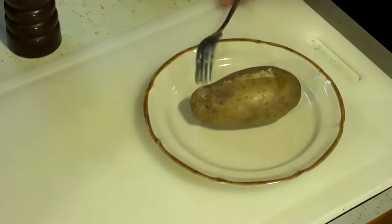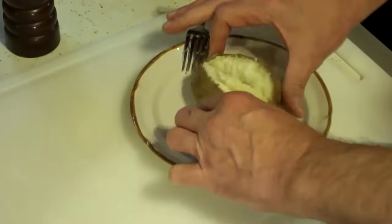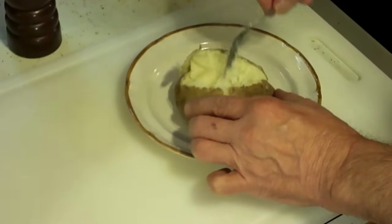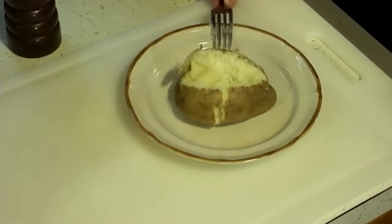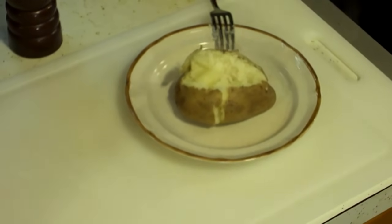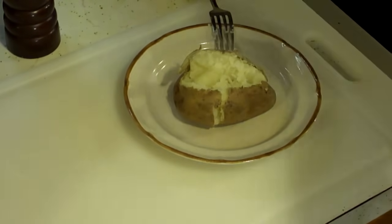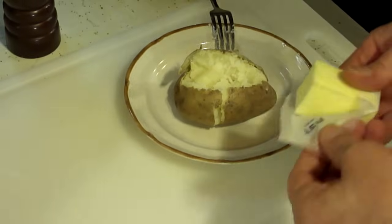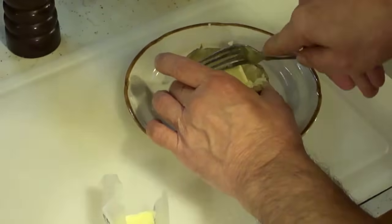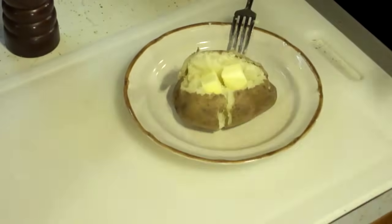You can feel that it's very tender and moist inside. I like to just poke it along the top and give it a nice little squeeze like so. And then that way you can put your butter, sour cream, whatever you want in there — and you have a perfectly ready-to-go complete baked potato. I'm just going to put a little butter in that, a dab of butter. And then you can add salt and pepper to taste. I like a big old slab of butter in mine. Add a little butter, a little salt and pepper, and you're good to go.